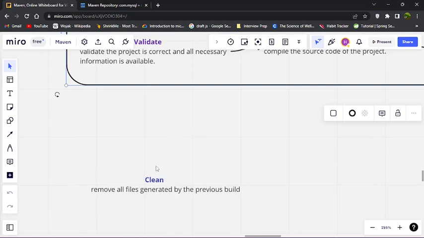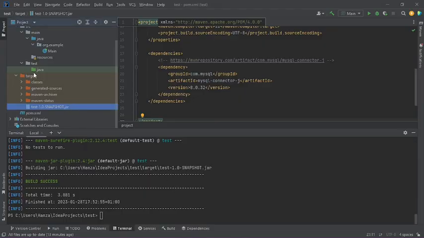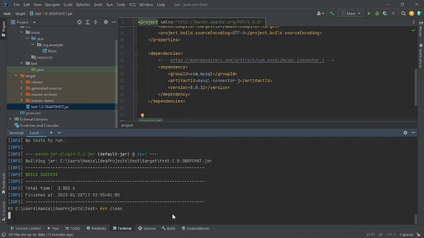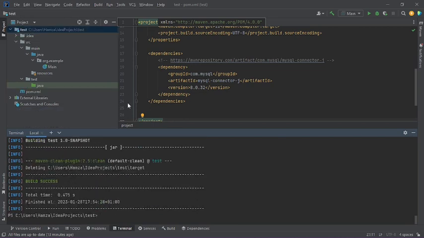And another method that is very useful is clean, and it removes all files generated by the previous build. So if I want to delete this target folder, because for example, I changed the code and I want to have new classes, you can run Maven clean, and all of this will be deleted. There we go, it disappeared.